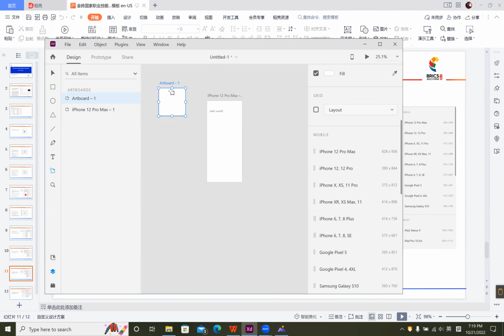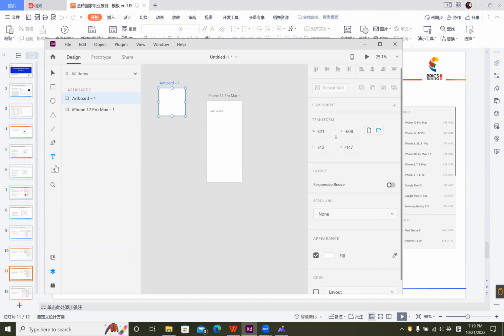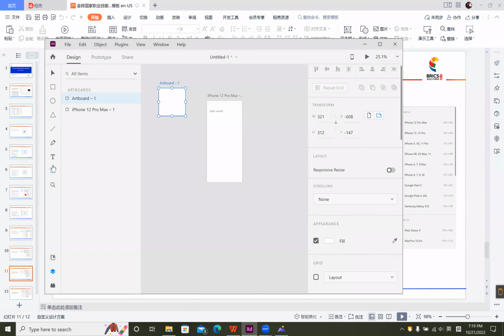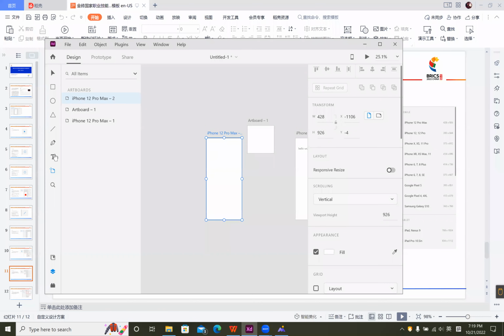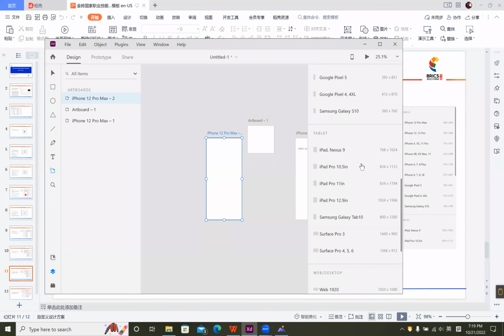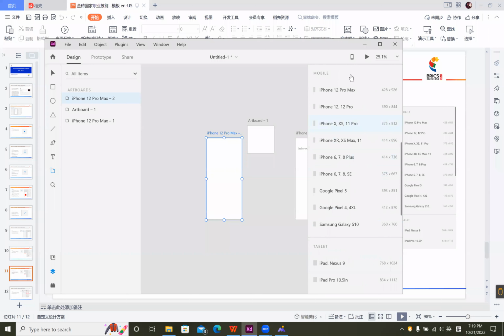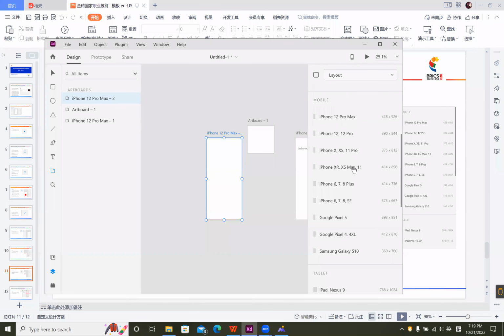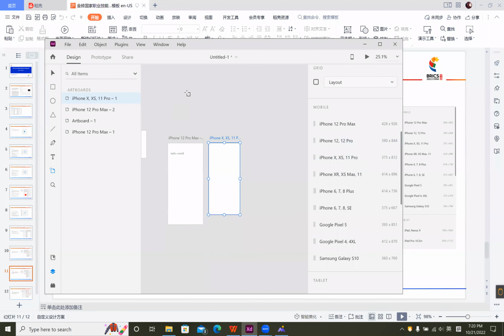That is a customized artboard. It is in the bottom of the sidebar. There are fixed size.